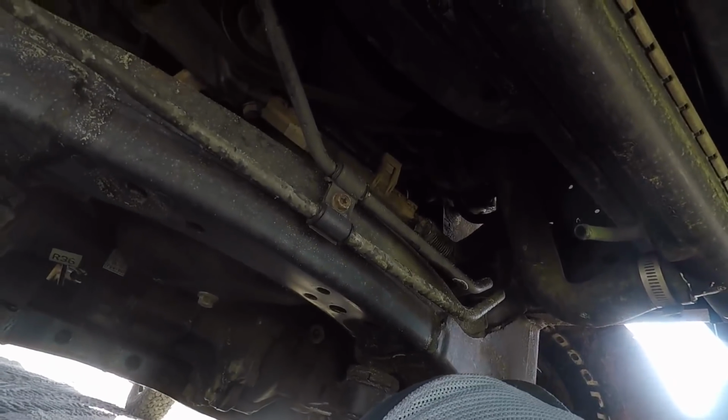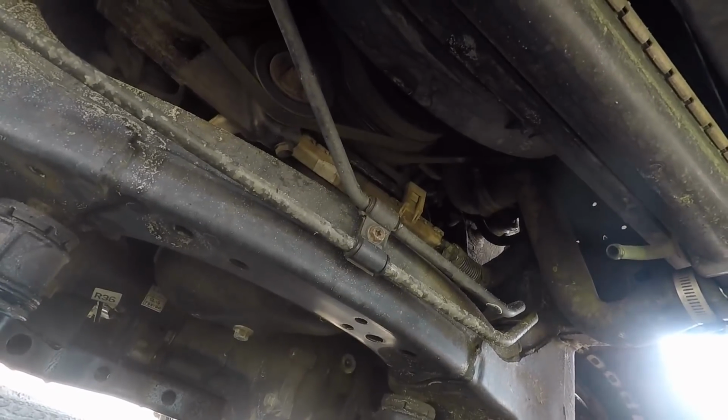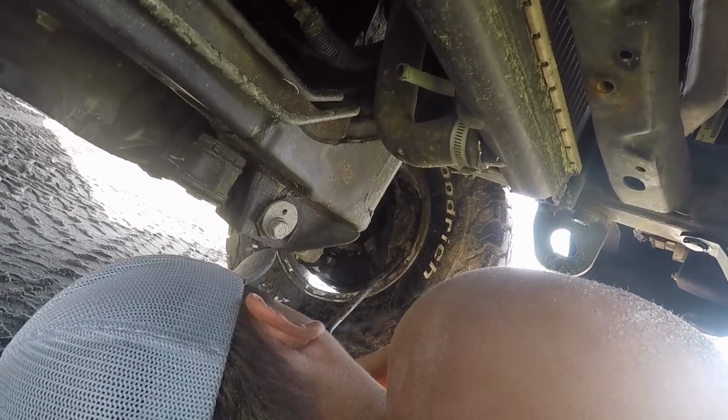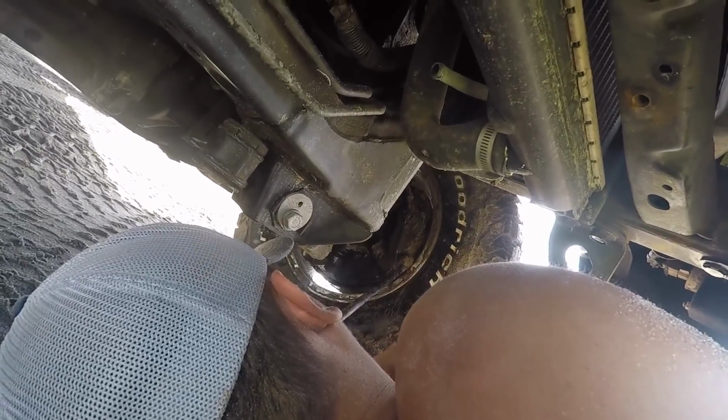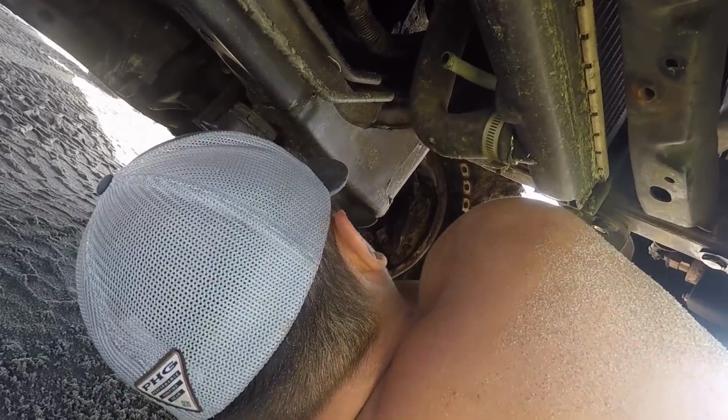Did it move? Pry it towards me? No, no, go to the wheel. No, right in there, and see if you can pry it away from the wheel. Oh, I see what you're saying. Oh, there, that moved. Now look at the bottom one. Holy fuck. It's broken. It snapped that motherfucker right off. I think if you loosen that, see if you can do the bottom of it now. That bolt might stop you.